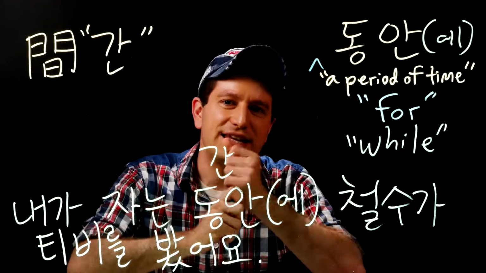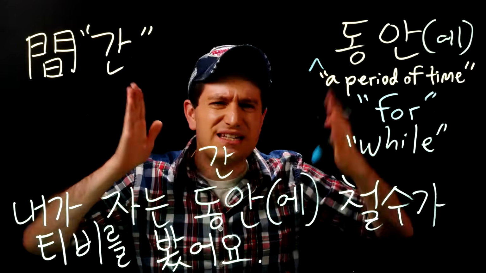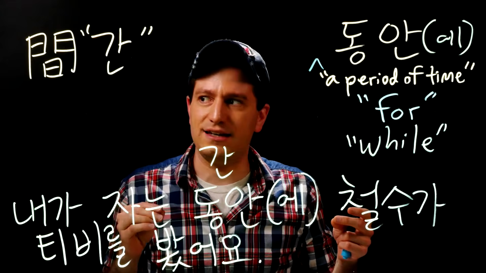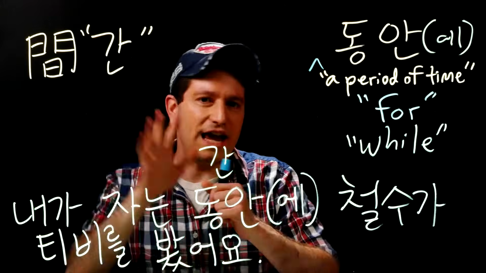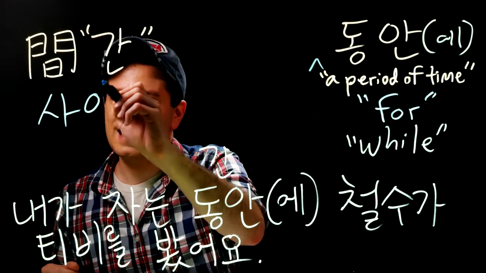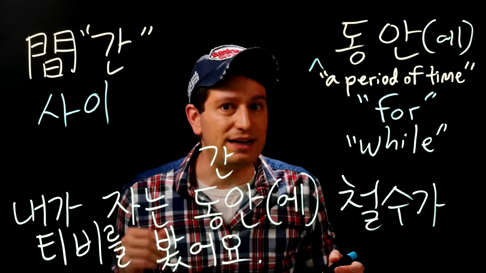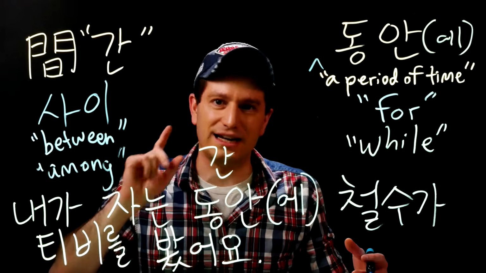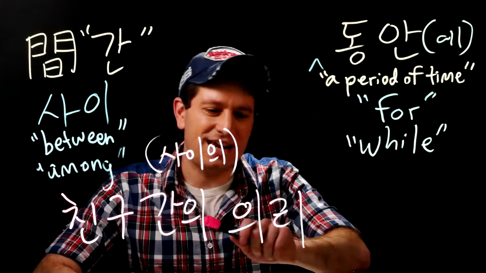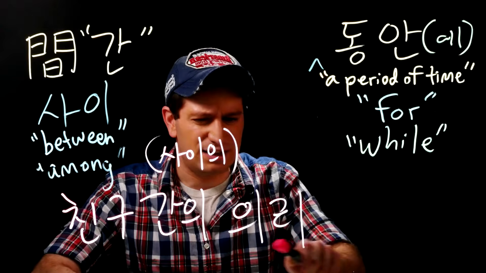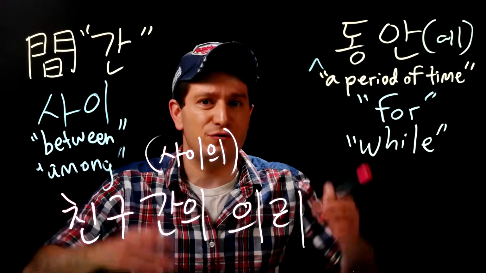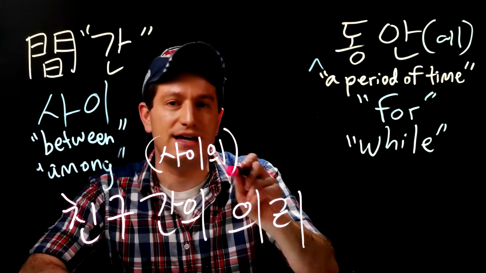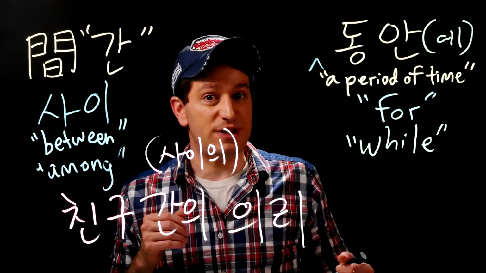And in the beginning, I said that this word literally means like between something. This can also be figuratively between people, as in like a relationship between people. And another way you can think of this word is as the Korean word 사이, which means between, or maybe even among. However, you cannot use 동안 to mean this sort of meaning. And I'll give you an example. 친구 간의 의리. So loyalty among friends or between friends. And because it has the same meaning as 사이, you could switch this with 사이 as well in this sentence. I'm just showing you that it can also be used with 간.